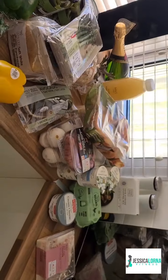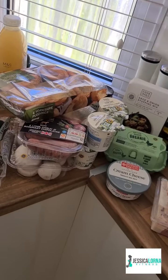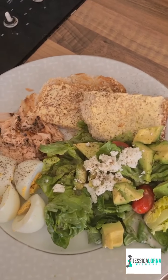So a little haul. I love shopping at M&S. Everything's really good quality. It's very fresh. It's very tasty. And it saves me an hour and a half in the queue at Asda. So that's my haul.